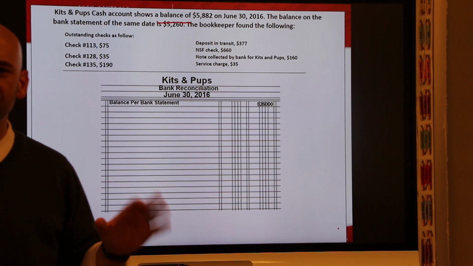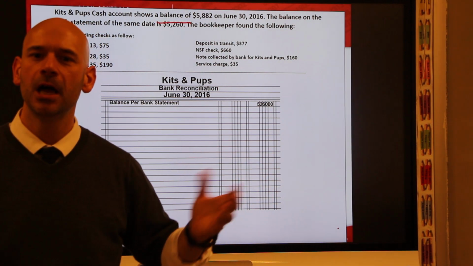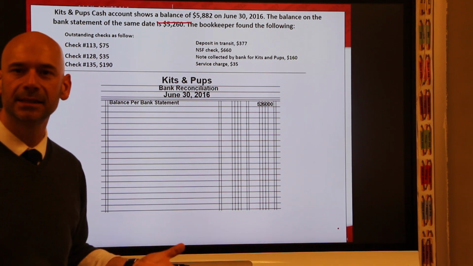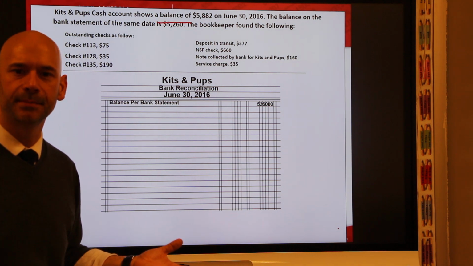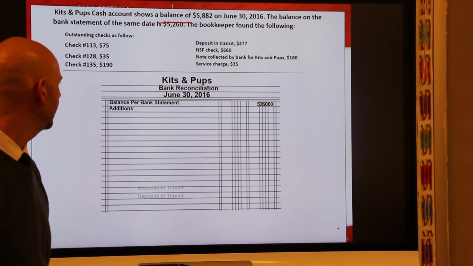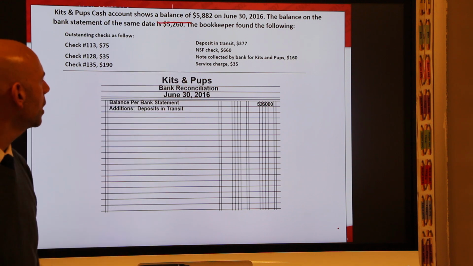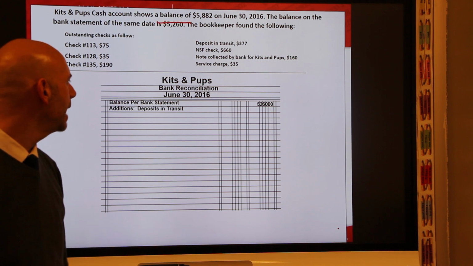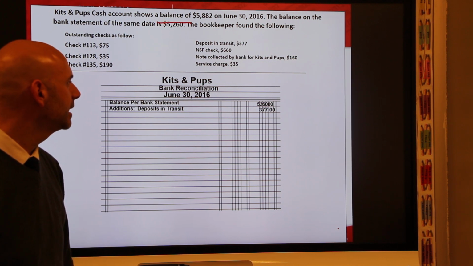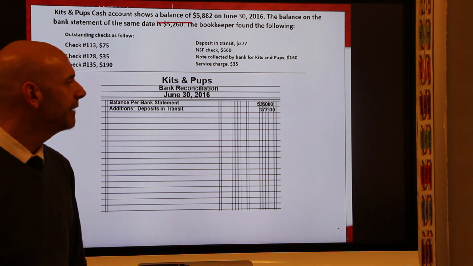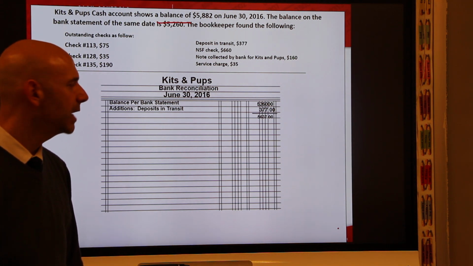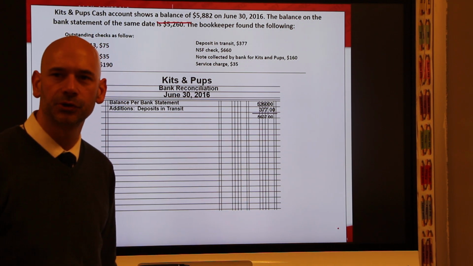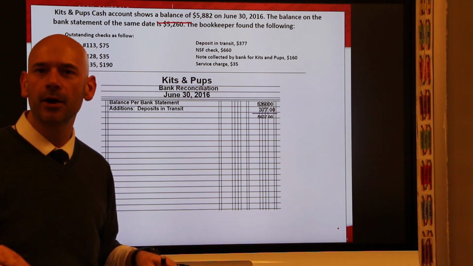Now we want to go into the things that would add to the bank balance. So the bank balance would be the things that we recorded in our checkbook, but we haven't updated the balance in our bank statement yet. So the first thing that we're going to look at are our deposits. Those are the deposits that were in transit that we just talked about. So we would put the word additions right in deposits in transit, and then we looked through the instructions. It told us that we had a deposit in transit of $377. So we need to go ahead now and add that $377 to the original balance of $5,260. We add that, and now the new balance, or what we're telling the bank statement it should have with the additions, is $5,637. All right? So that takes care of the additions part.